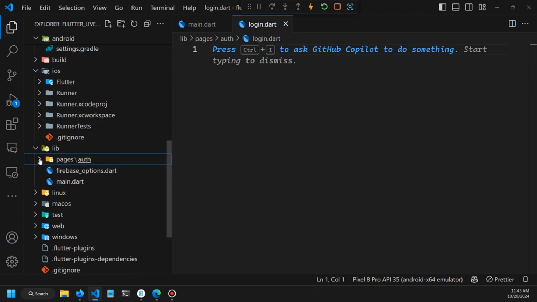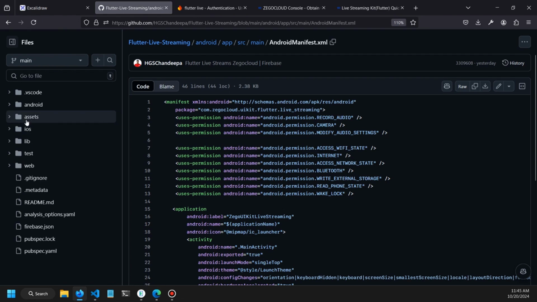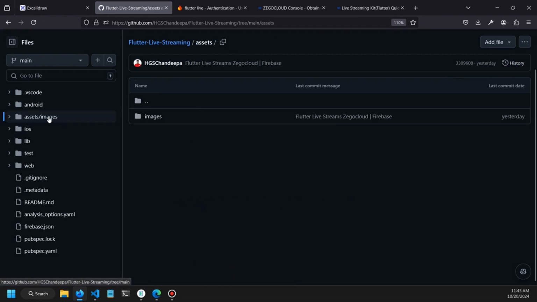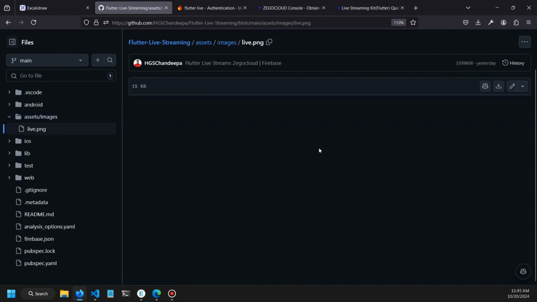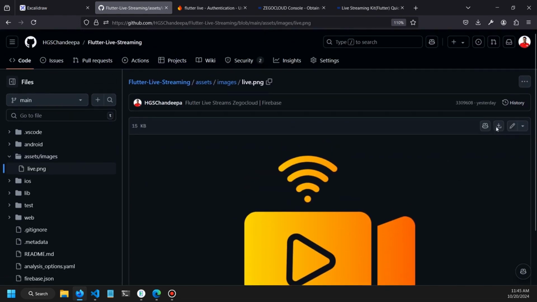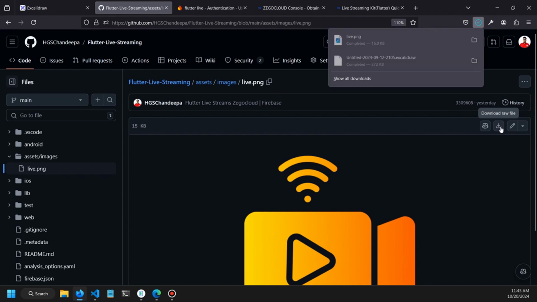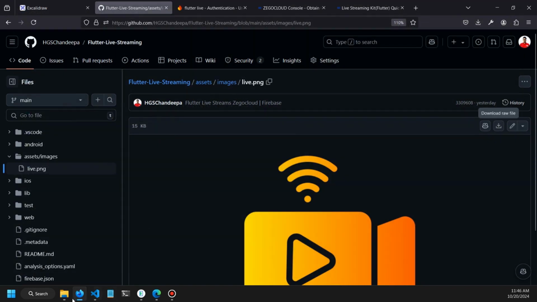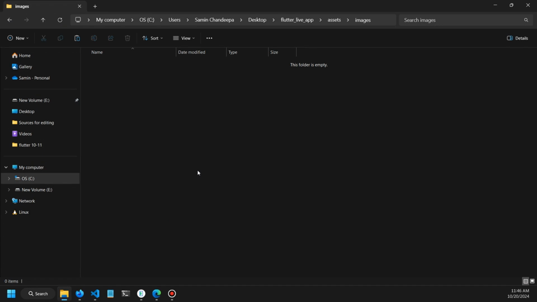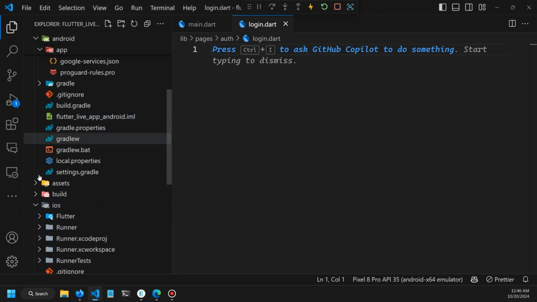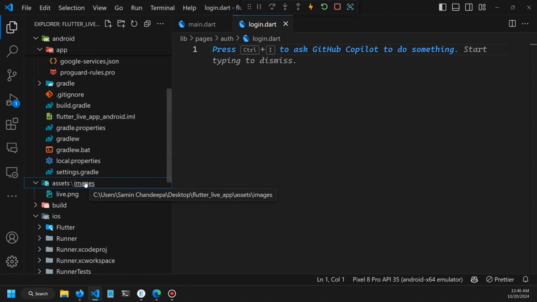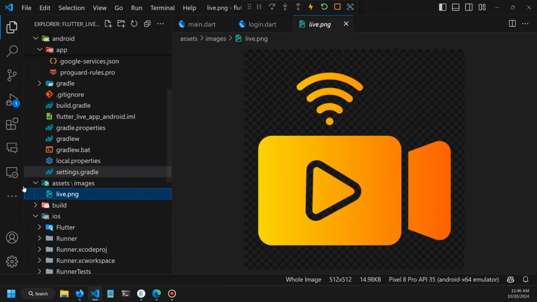to add the login things. So also here you can find our application logo inside this assets folder. I will download this logo to use in my application also. And let me move to the images folder and paste the image over here. After moving to the code, you can find the assets folder, and inside the assets folder we can find the images folder and our logo over here.